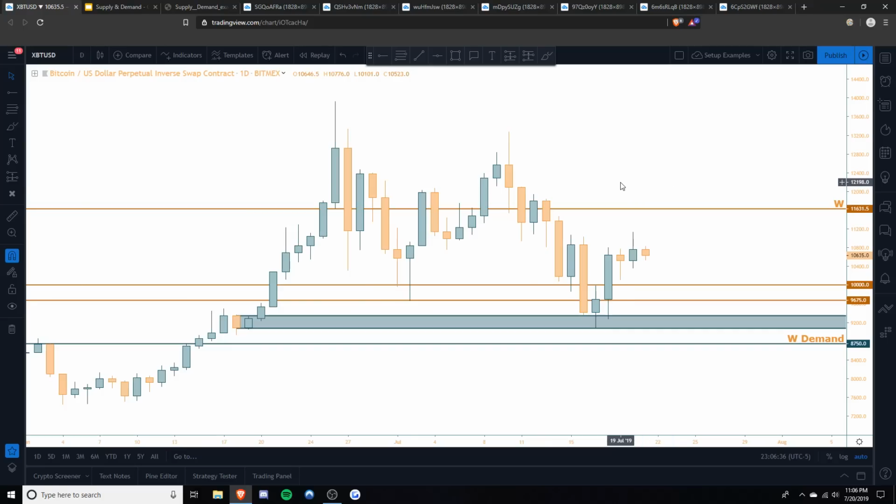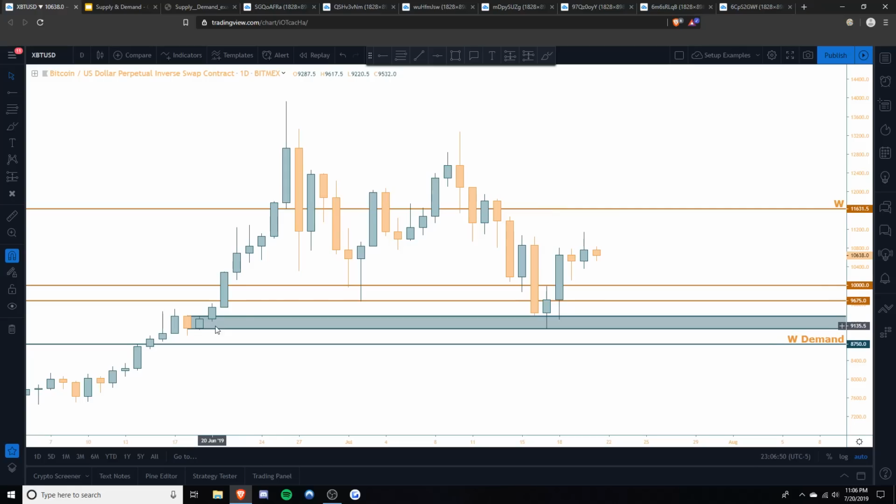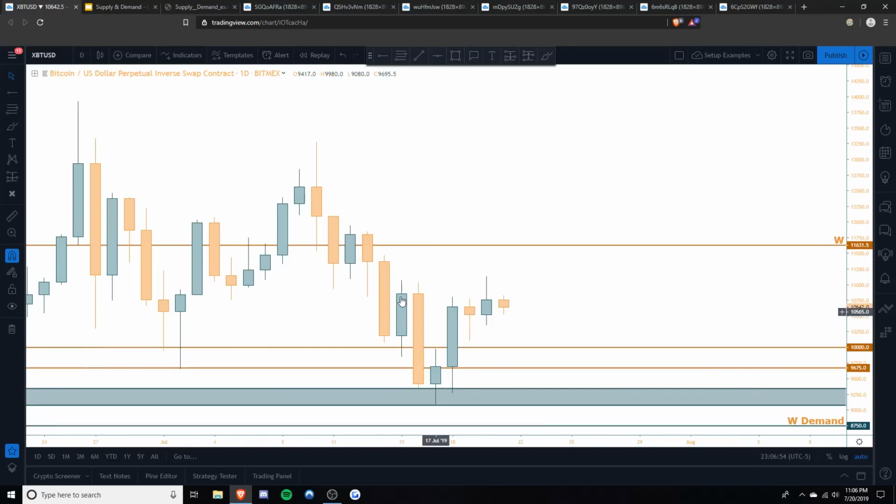So this is why I was buying spot Bitcoin down here at 9,200, 9,300. And you can see we're getting a good reaction so far. We have this supply zone here. We have a drop, base, drop. But with such a key demand zone, I think price is going to break, honestly. And you can see we've kind of already tested this zone quite a bit. We're just consolidating inside of it.